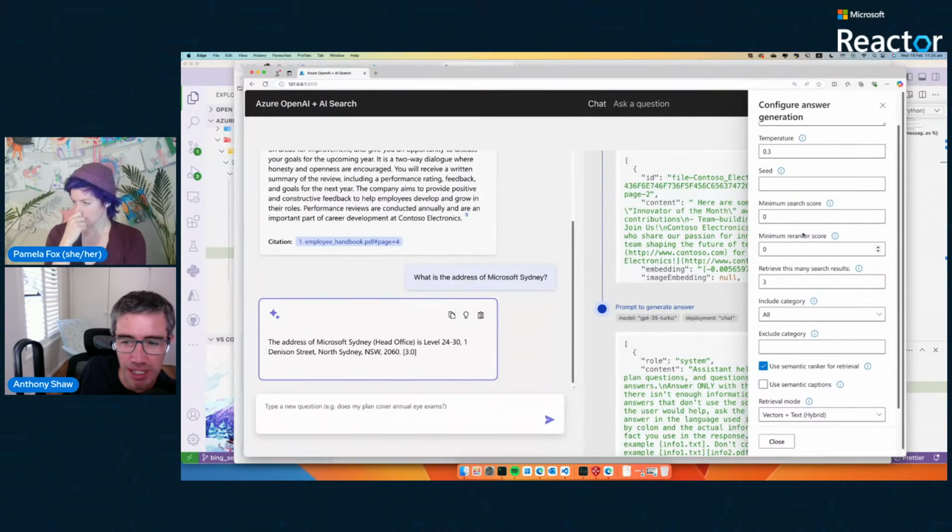Also, how many internet search results you want to include is important. In this case, I'm only doing one. So if it gives back one internet search result, that's a good match. That's another thing to consider. Whereas with the AI search query, we're doing three results. So I think if you upped the minimum re-ranker score, then you could filter out some of the results on that side.